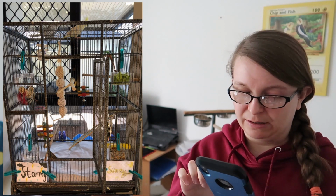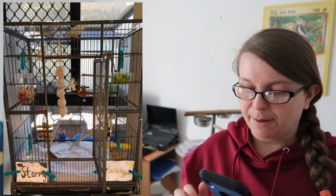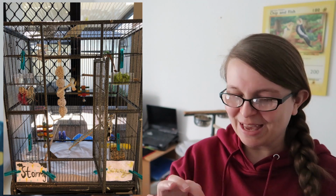Again, as I said to other people, I just recommend it because it's a lot safer for your birds. But the toys that have the bells, you can just keep those in there and they can enjoy those. You could add some even softer shreddables like balsa wood, yucca, palm leaf, cardboard, paper, that kind of thing, to switch up the toys. And again, you could try switching them up regularly as well. You could even make some DIY toys. Again, I've got videos on the channel if you want to give those a go.